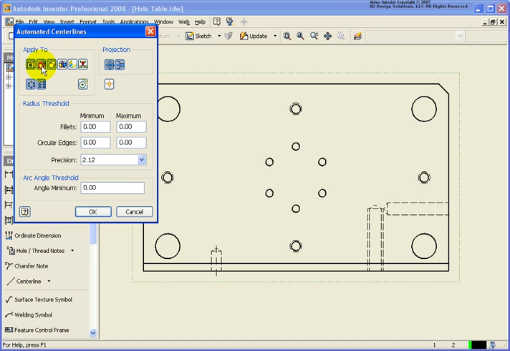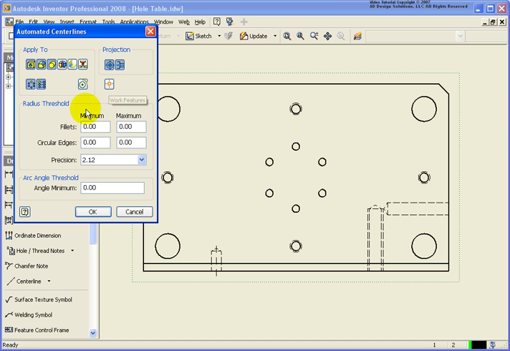So in this case, if I also wanted fillets, I would just select on that. The option below here, do we want to place in for the pattern, circular, rectangular, and also sketch geometry, that wasn't actually created as a feature quite yet. And then for the projection method, do we want it to go back and place in geometry center lines for both the planes that would be parallel and plan view to the current selection that we have. So also we can go back and say, do we want to have the work features, yes or no?